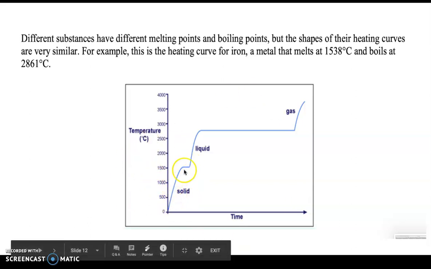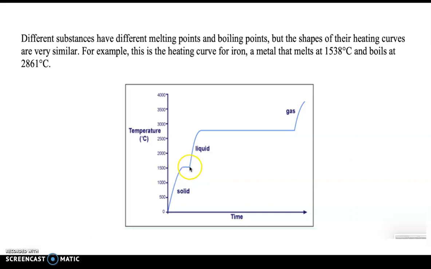This is our solid. This is going to be where the melting happens here. So we're at a solid and liquid phase in this component. And they stated that the melting point is about 1,538 degrees. If we move over here, we can see that that could be slightly accurate. Obviously, this graph isn't very precise, but the number seems right. Then this is our liquid phase here. And then this is going to be our boiling point here. And they said that's around 2,861 degrees Celsius, which seems pretty accurate as well.